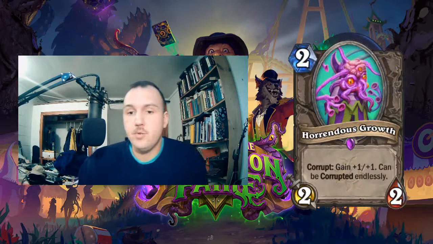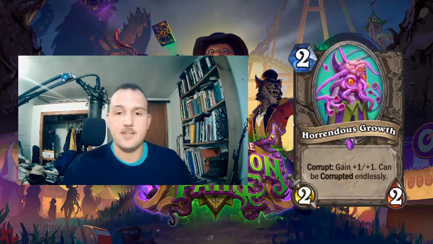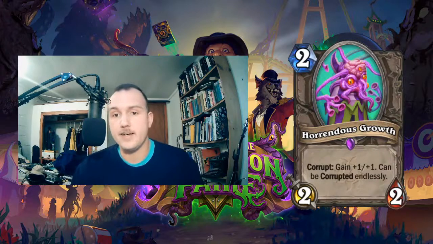It's a 2-mana 2/2 with Corrupt, gain +1/+1, and you can corrupt this all you want. The fact that it's such a low-cost minion means that it's going to get corrupted a ton. You put 2 in your deck, you're just playing out a control game till the end. You can have like a 2-mana 8/8, 9/9, 12/12, whatever. It's going to be powerful, especially once you're into those last waning hours of the game. Don't really have much to say about this card besides that. It just seems like it slots pretty easily into a control deck, and I'm really excited to see how it does.